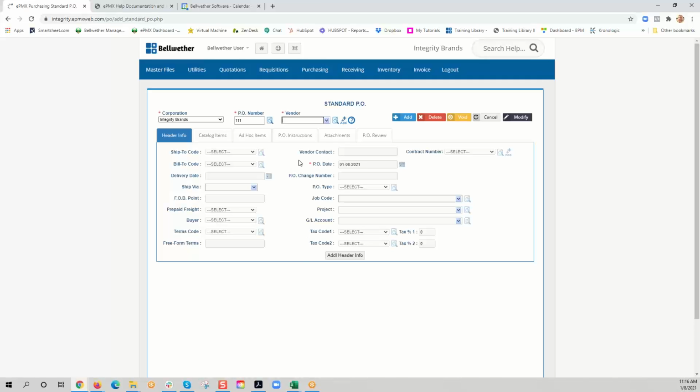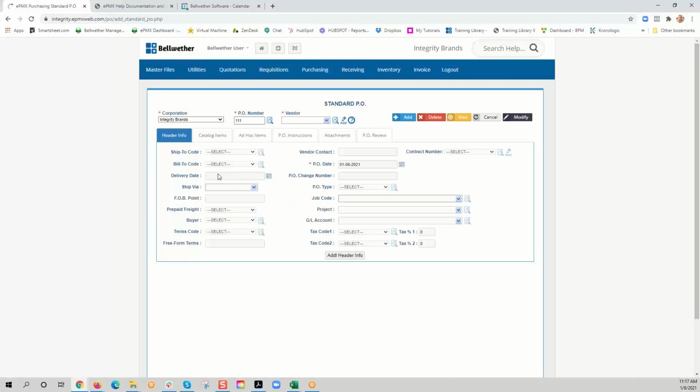I don't have any vendors yet. Okay, so what this does is as you're moving through the software, it makes it a lot faster for you. So here, this field will show up blank. If it doesn't show up blank, it's one less field that you have to fill in. However, you can change it.